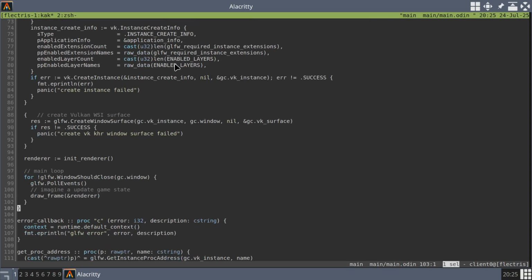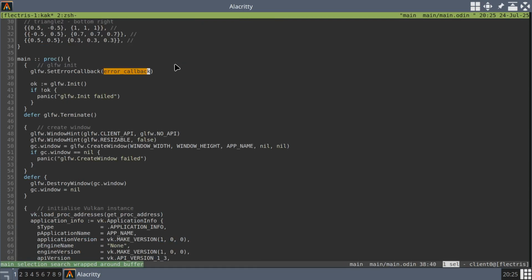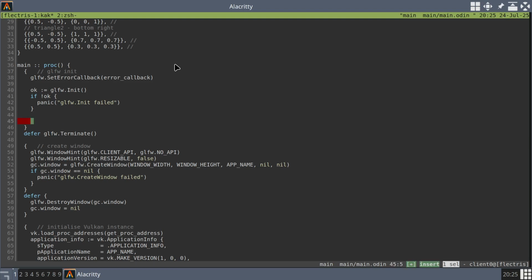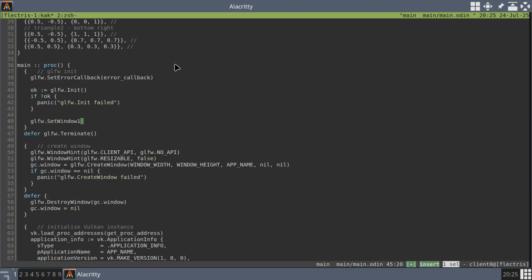There's our main. Where do we use this error callback? That's a good question. Yeah, we do it right early. Okay, so this is one of those things we learned. The error callback can be set before you init. Everything else can't. So in here, let's do set window, oh, was it called window change? Size.